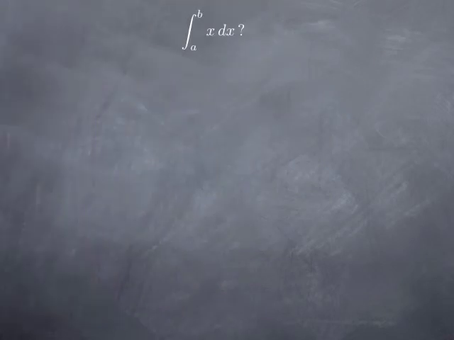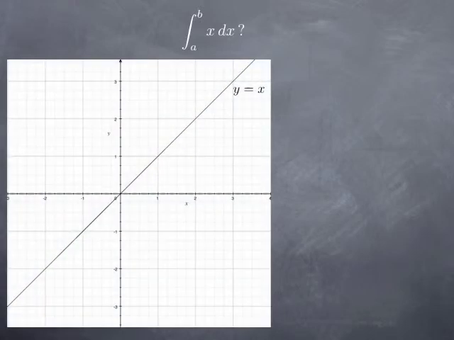What about something a little bit more abstract, where we look at the integral from a to b of x dx, where we don't really know what a and b are? So here is a graph of y equals x, and for the sake of argument, we're going to take a and b both positive with b greater than a. We're going to obtain a certain formula for this configuration, and I'm going to use a geometric argument. I encourage you to look at what happens if you place a and b in different positions. You will see that we would obtain the same formula, but I'm not going to go over all the possible configurations for a and b.